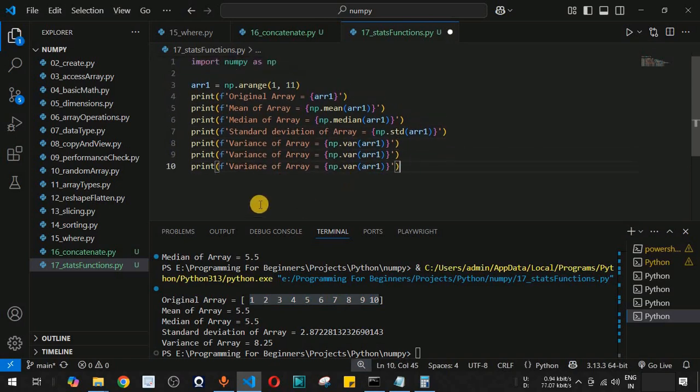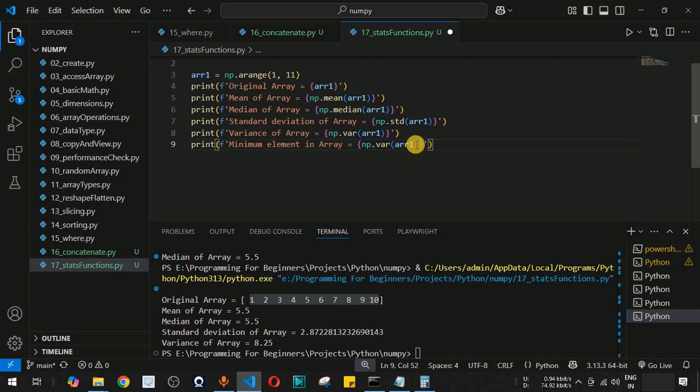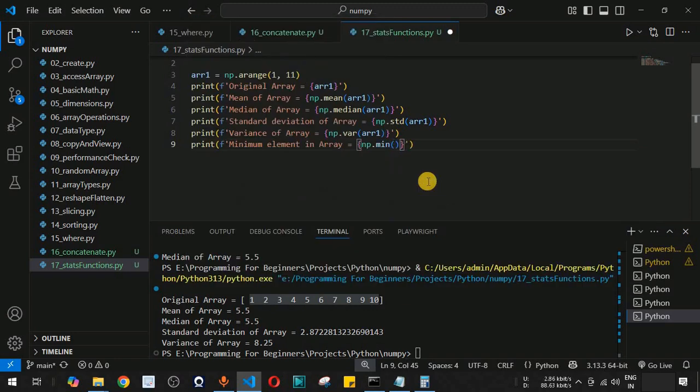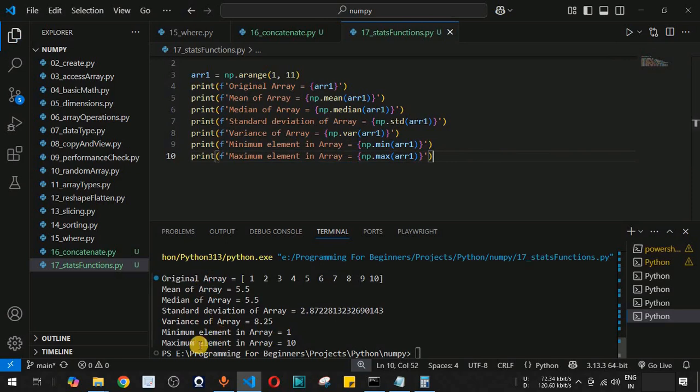Now guys, we are going to provide two more print statements. We will say minimum element in array and maximum element in array. So guys, over here first of all we will define the minimum element. So how do we find the minimum, that is the lowest value inside the array? Simply we will make use of the min function within the np library over here, and we simply pass array1 as the parameter, and the maximum element can also be found by using the max function over here instead of min. So simply we say minimum and maximum element in the array, and then the elements will be displayed over here. As you can see, we are getting minimum element in array equal to 1, and the maximum element in array equal to 10 over here.